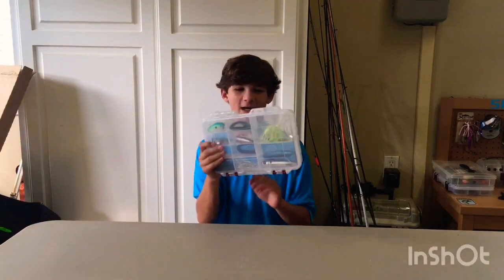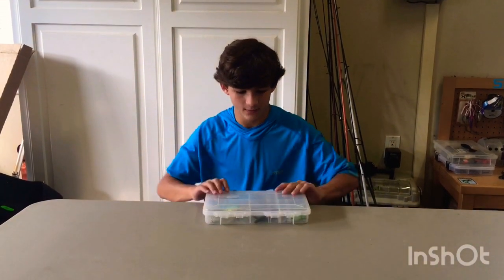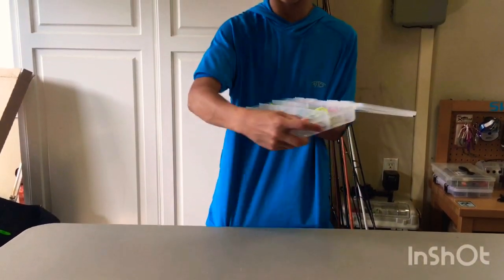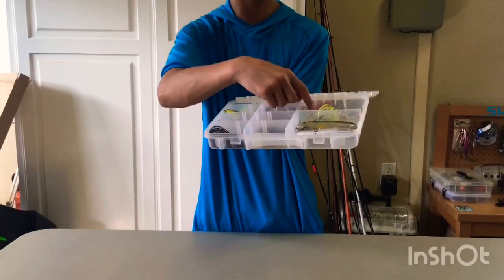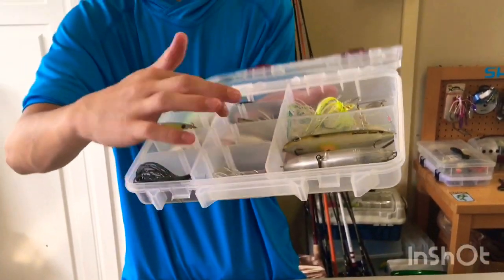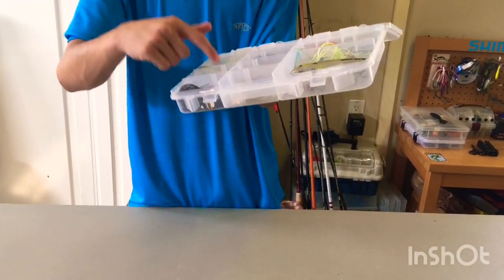Alright, so here are the 2 lures that I picked out for the fall. So right here, I'm just going to go ahead and give you guys kind of a look. I have a spook, spinnerbait, shaky head, popper. This is a wacky rig, but I don't have a hook right now. A chatterbait, a jig, a wake bait, a lipless crank, and a square bill.